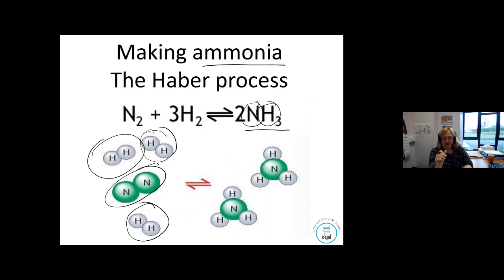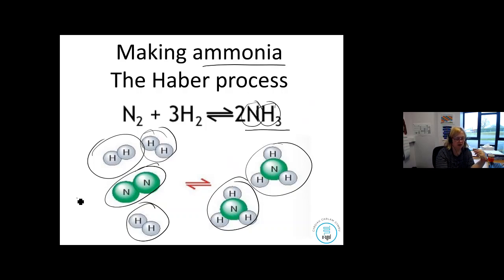Keep in mind the fact that I said that every gas has the same volume, so it has this same spatial occupation. Doesn't matter if it's hydrogen or nitrogen, or in this case, the product, which is ammonia, which will be gaseous as it's being produced. So basically, think of it as blocks, I suppose.